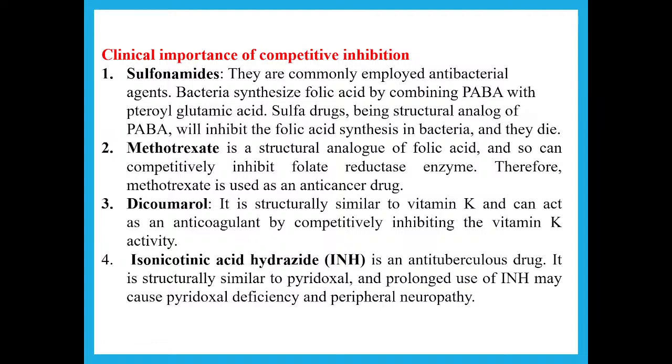So, something looking similar to folate: in the case of methotrexate, it is an analog of folic acid, which means it will compete with the folic acid. If methotrexate is given, it will inhibit the enzyme folate reductase. Where will it be important? It is used in cancer treatment; it is a cancer drug, useful in prevention of cancer, and it is known as an anti-cancer drug. So, this is another example of competitive inhibition.